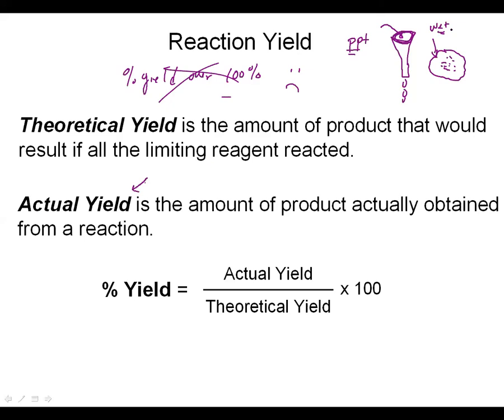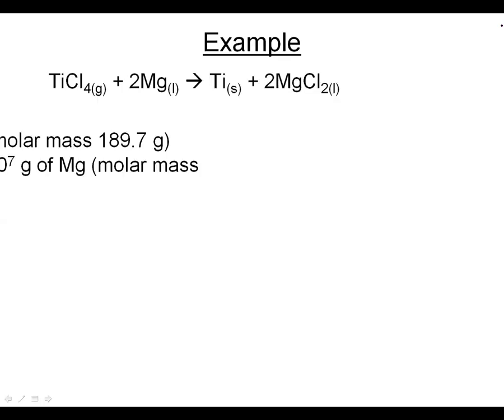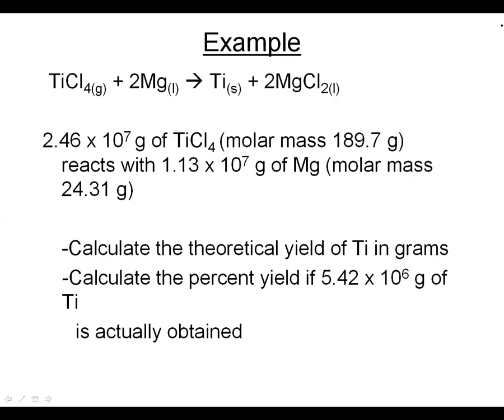Any questions on that? All right, so I think we're getting to the end here, so I think we will stop at this point. We'll do a couple more examples, obviously, of percent yield and limiting reagents. The actual yield in a textbook problem would come in the actual problem. So in the problem, they'll say, for example, here's the next example, which is a percent yield type question. If we look at this next one, we'll do the calculations next time, because it'll probably take a little too long to start it now.